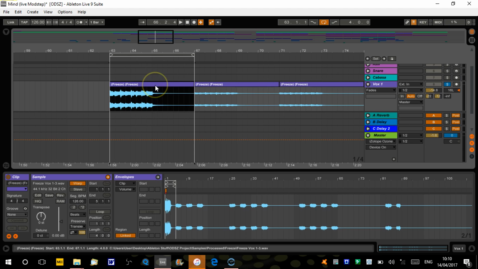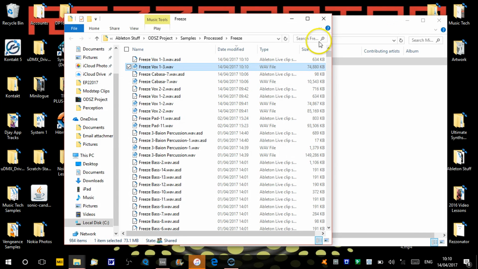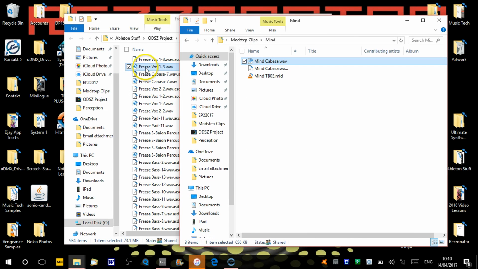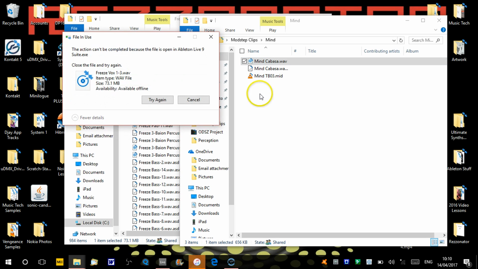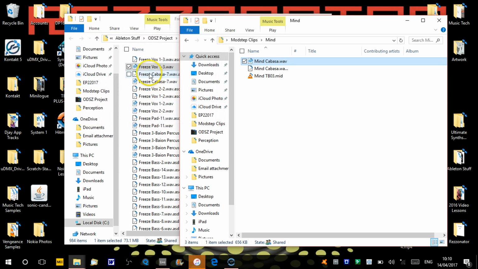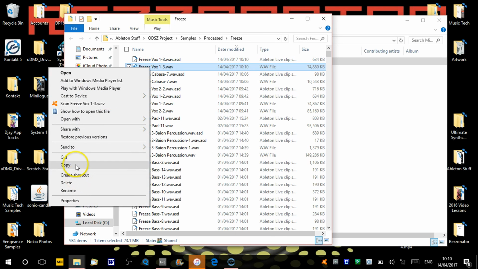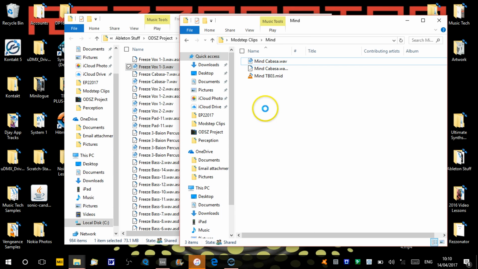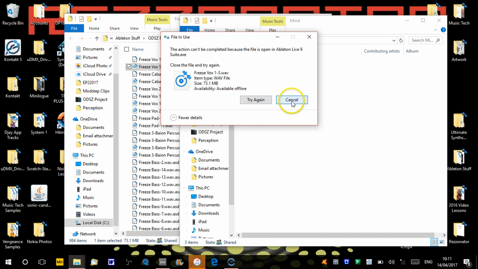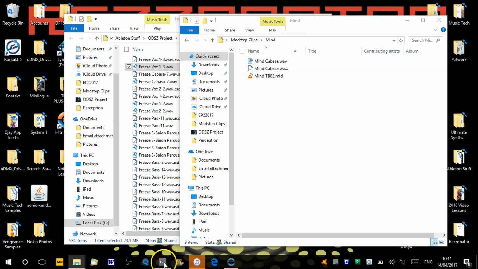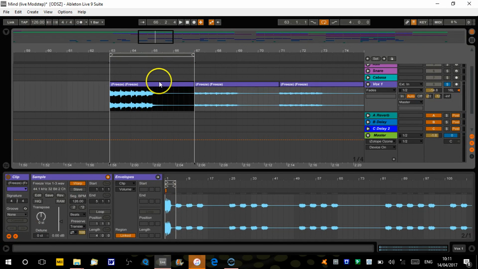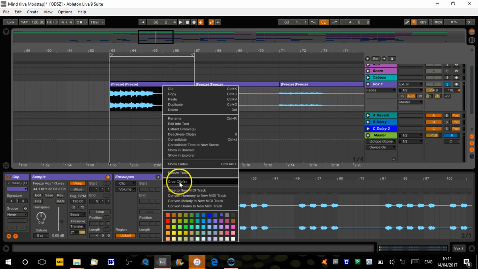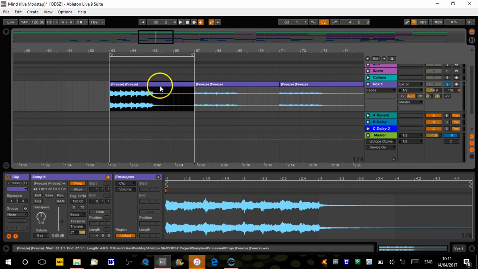So that should now, again, I'm going to show it in Explorer. So that's there. So I'm just going to drag it. I can just copy it across actually. No, I can't do that because it's open in Live. You can't do it that way. You've got to copy and paste it, I think. No. Occasionally it does this, which is really annoying. It won't let me copy and paste it. I don't know why. Right, tell you what I'm going to do. I'm going to crop it again. See if it'll let me do it now.